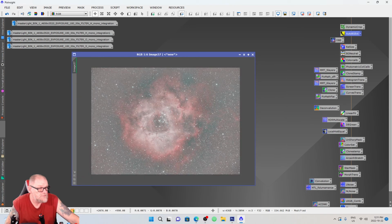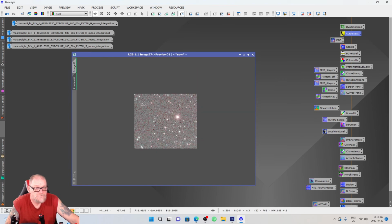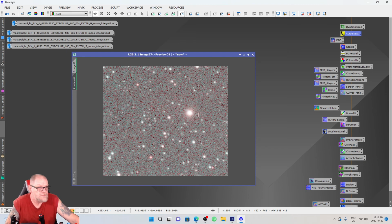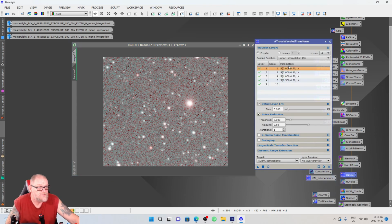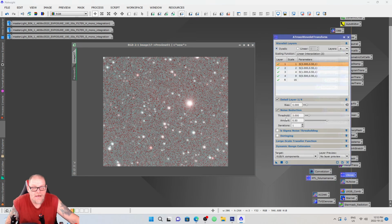Next thing we can do here is some noise reduction. Let's just pick an area down, say down here. All right, so this is noise. What we're going to do is try to reduce that a little bit. We're going to do a linear noise reduction. And I can tell that we're still in the linear state because we have this green bar along the side.